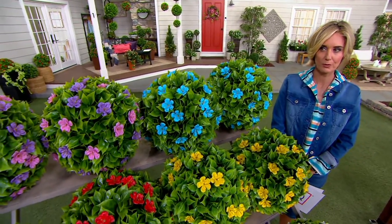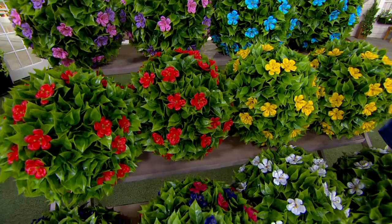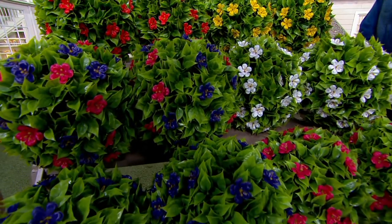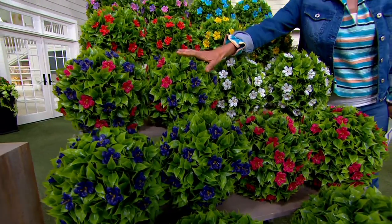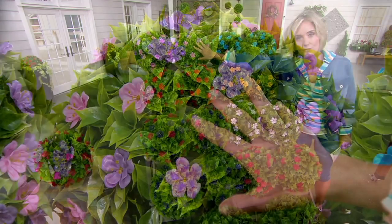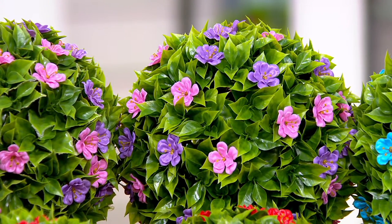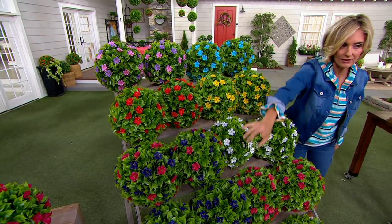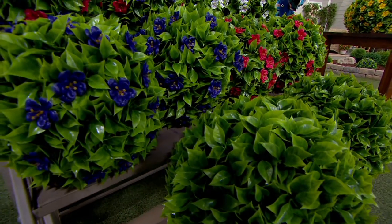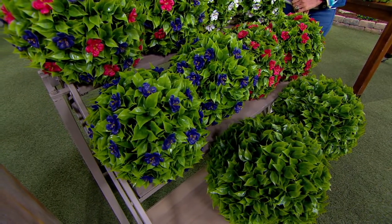We'll start right here with the blue — I'm very partial to this blue, it's beautiful. Next to that is the pink and purple. Down below is the red. Next to that is the very popular yellow. Below that is the white. And next to that is the dark purple, dark pink. The light pink lilac is very popular. If you want the 9-inch in this, we only have 1,400 left. The 13-inch, we have 2,600. And the very popular 15-inch, we only have 2,400 left for the day. We also have the dark purple, the dark pink, and greenery if you just want that beautiful green look. In the green, we only have 1,300 left in the 9-inch, 2,000 in the 13-inch, and 2,000 in the 15-inch.